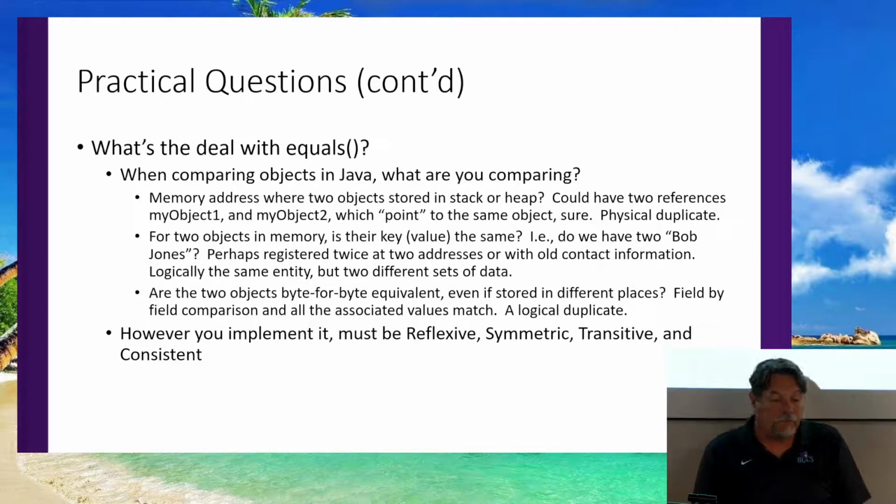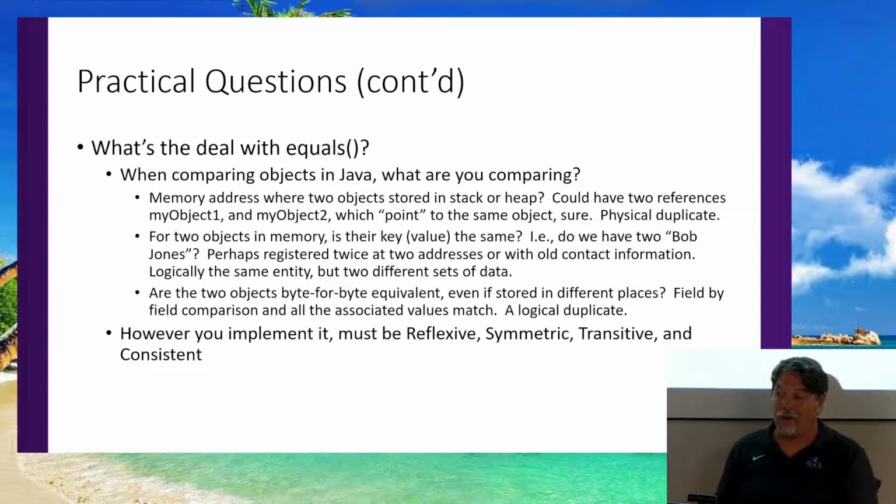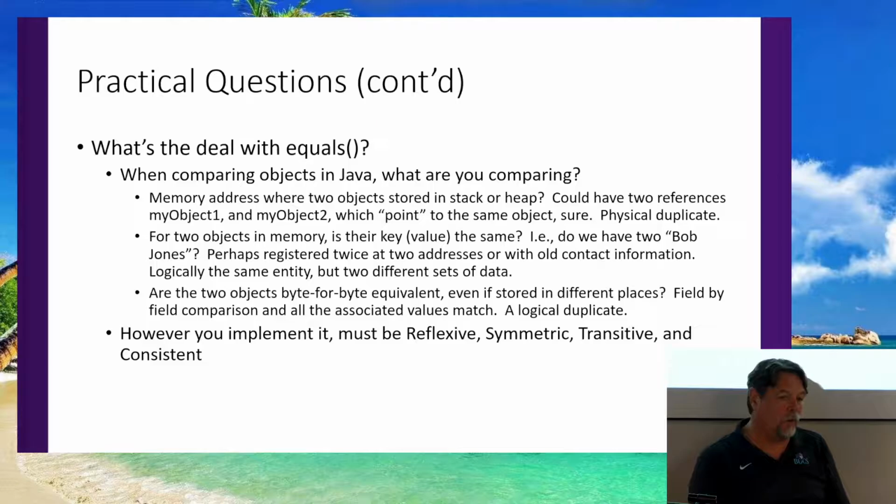And that's a real thing, like the example here points out. If you're trying to maintain a database of customers, it's very possible that a customer moved across town, and the last time they did business with you, they had a different address than they do now. And so, do you edit the existing customer object, or do you add a new one with their new information so you don't lose the old information? There might be use cases for both, but you have to decide which one of those is appropriate.